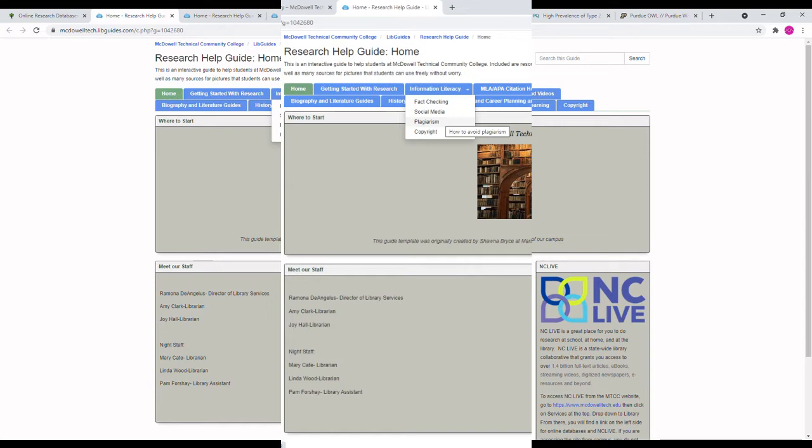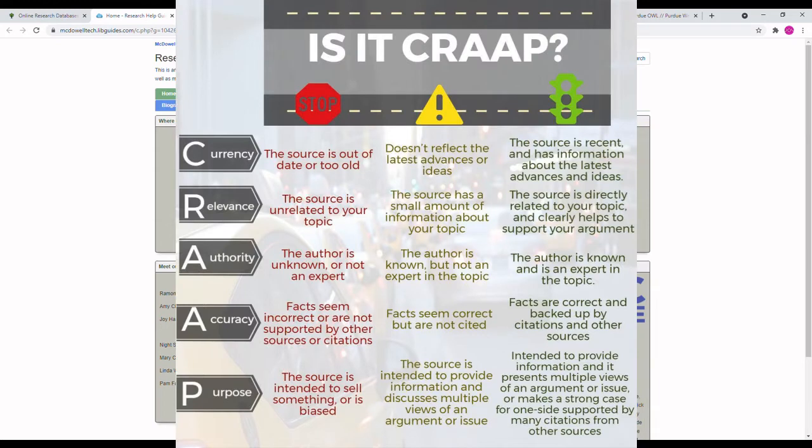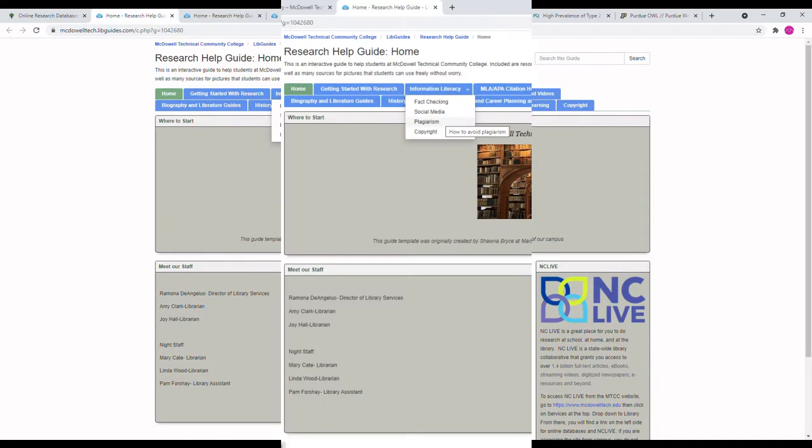In most cases, resources need to be reliable without presenting a biased or one-sided view. This is true for print materials such as books or periodicals, as well as websites. The author of the material should be credible and an authority on the subject. By using information provided on this site, a beginning researcher can find tools to help evaluate resources.